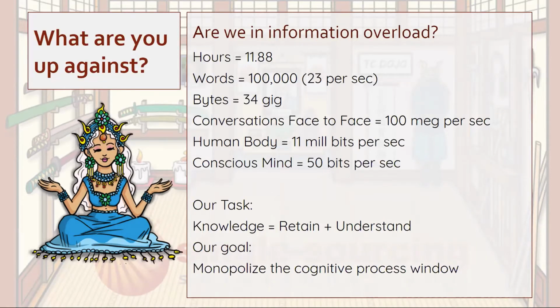And this is the same for all of us. And you as an individual are up against this for yourself. So there's this interesting study that was done, University of California, San Diego, and they recently refreshed this study. It was done a decade ago, and then they redid it again just to check and see, are we in information overload? Like, how much information are we trying to digest? And they did a study. It was US based, so it's only in America. So it's a little limited, and it's pre-pandemic.